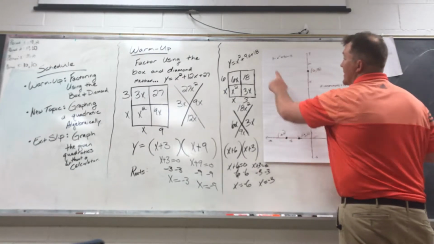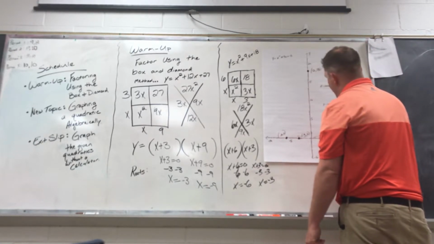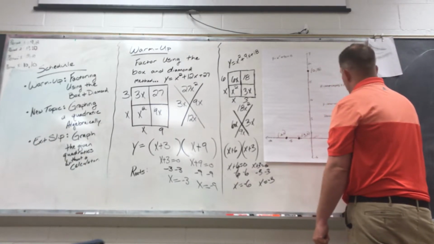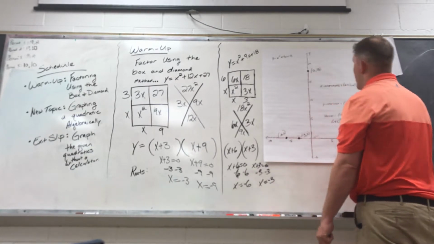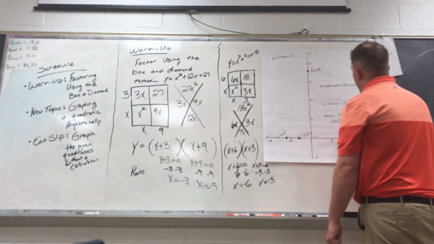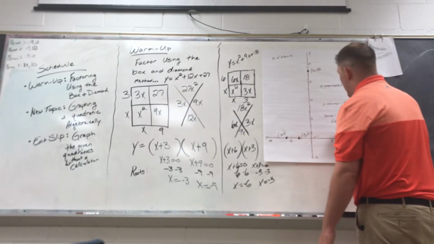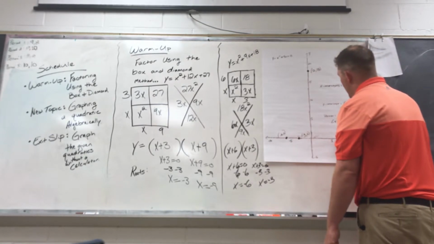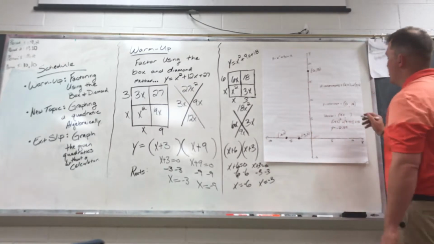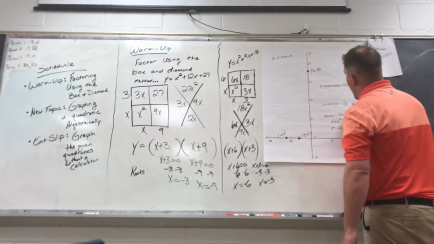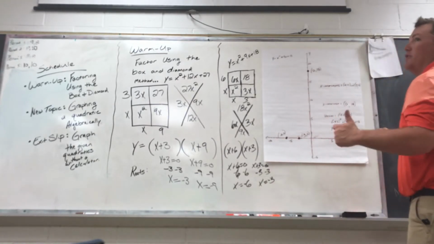And then I would have them plug this into the original equation, so you would get -4.5 squared plus 9 times -4.5, and then plus 18. And this would come out to equal -2.25 if you worked it all out. And so the vertex would have -4.5 as the x value, and then -2.25 as the y value.